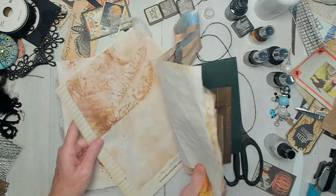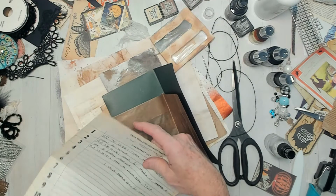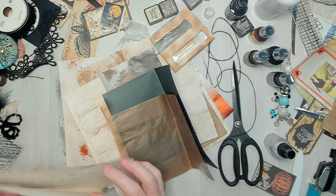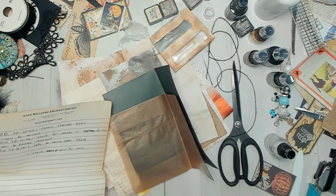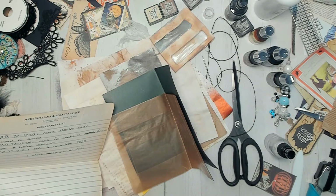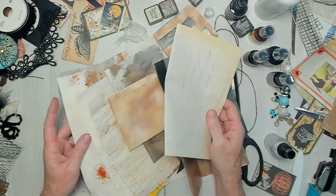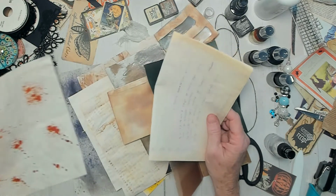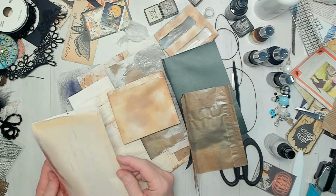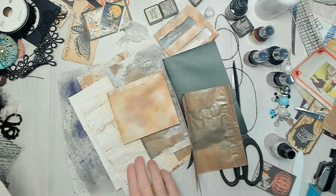Bigger page here. I added in this cool old ledger sheet from an aircraft service place, I don't know, it's pretty old. Maybe in the 70s, you know, that old. Okay, so I'm going to take this one and this one, go with that one first.